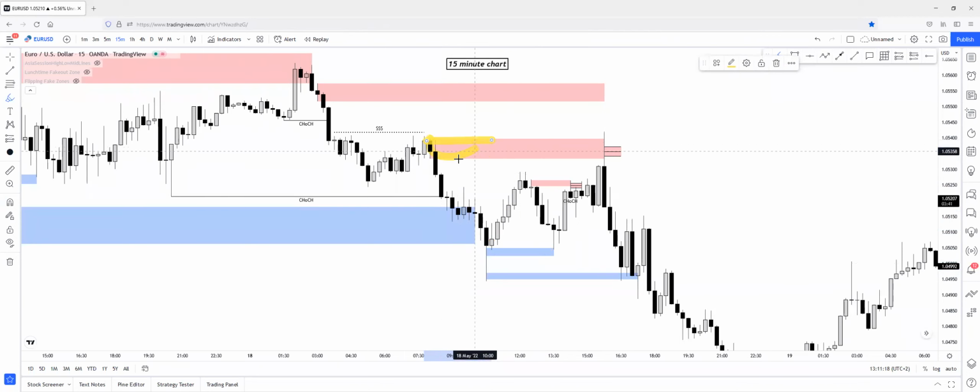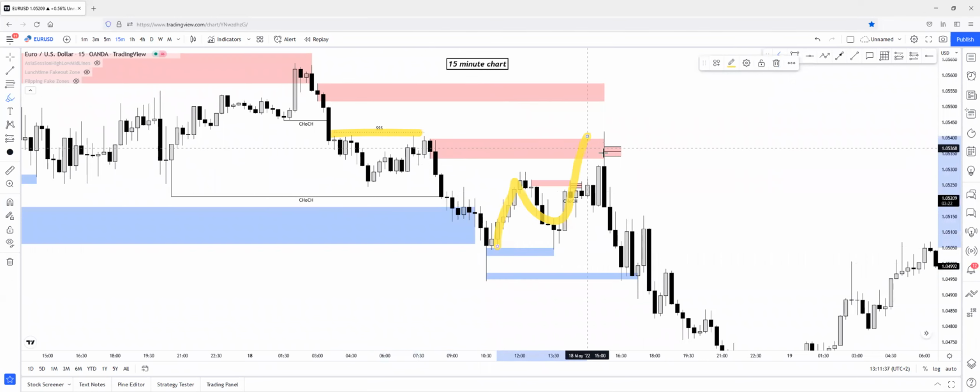then demand will be weak. So this was our first scenario. I said that if price can react on this supply zone, or either react and sweep the liquidity from above this supply zone, because as you can see, we had a huge liquidity line just above this supply zone.